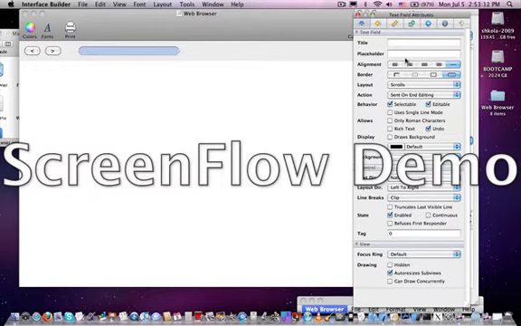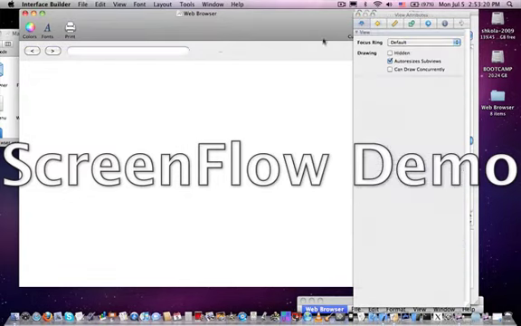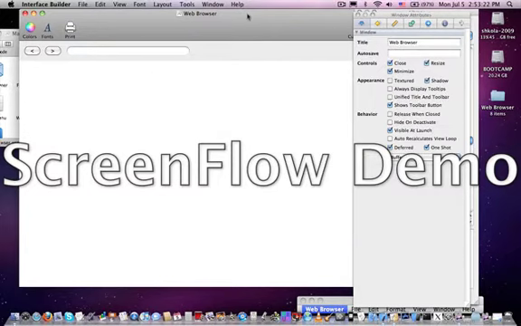And yeah, so now you've got your search bar, and we'll just put that right there. You can make it bigger if you want. Now click your main window here, not the toolbar, but the main window, and you're gonna want to check off resize, so no one can resize your window, because if you resize, the web view will get all screwed up and everything. So yeah, so take off resize.